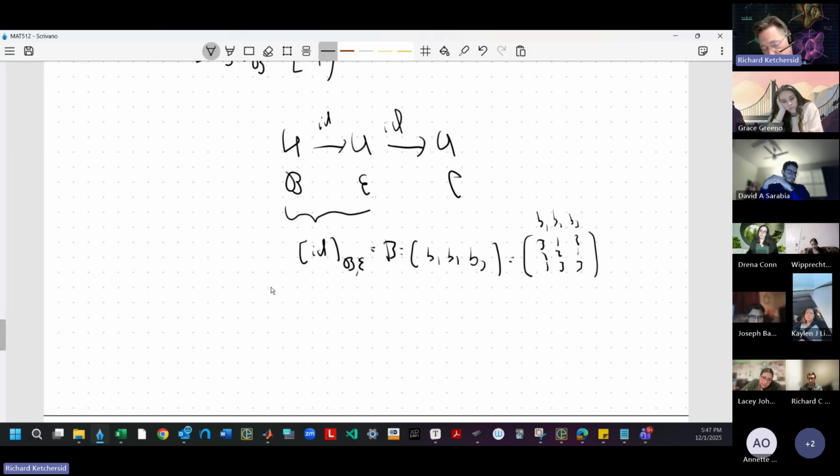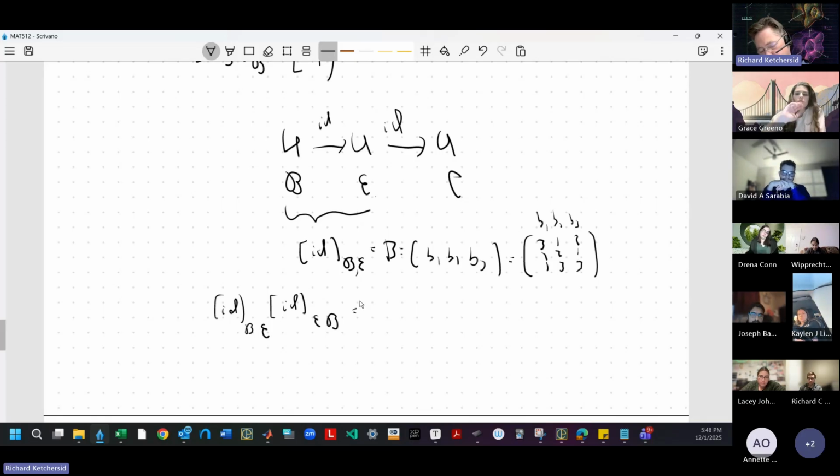The other thing I wanted to say is, let's go from the standard basis to B, and then let's go from B to the standard basis. So that'll be on this side. It doesn't really matter which side I do this on. I'll do it on both sides just to see this. So this is going from B to the standard basis.